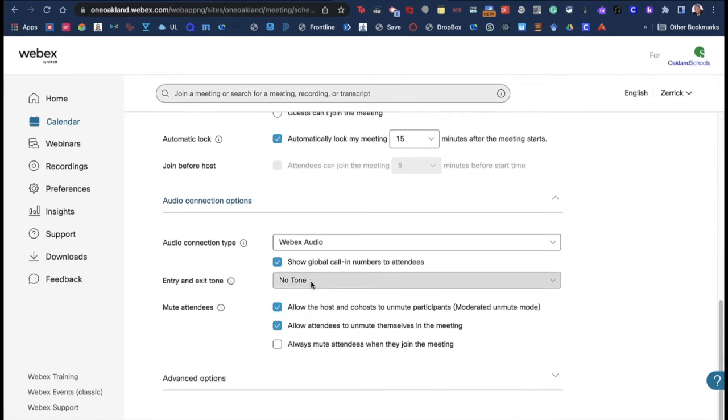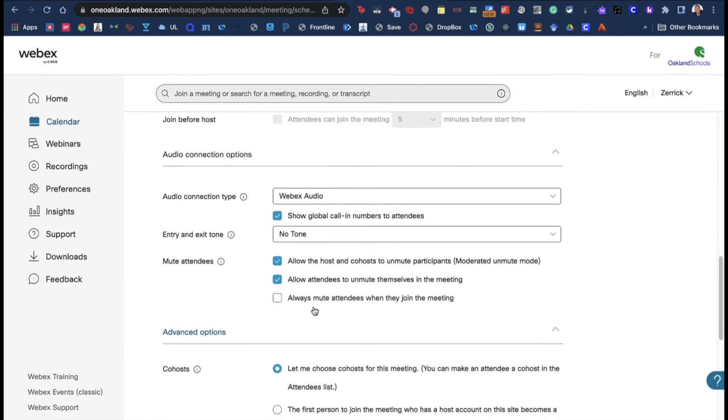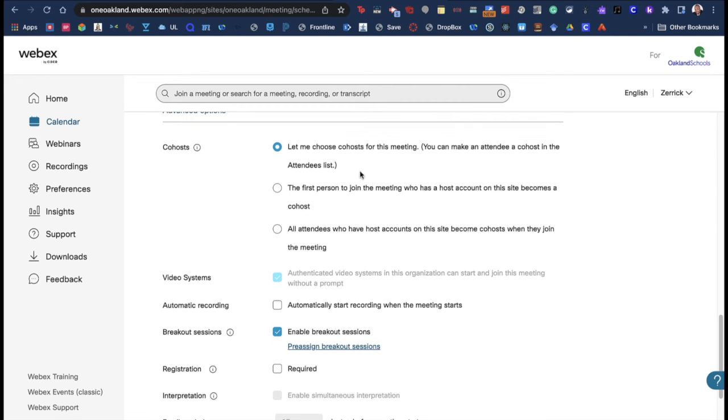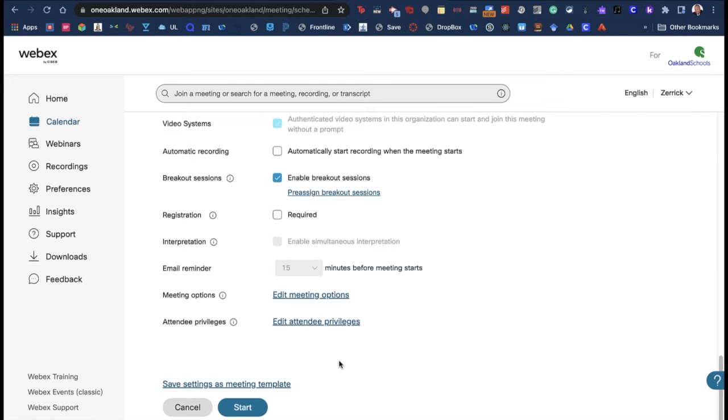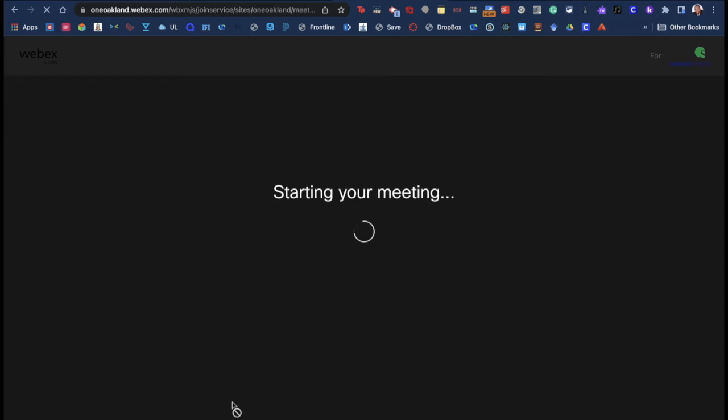Audio connections, I think these all should stay the same. And if there are any advanced things you want to set up as far as co-host, registration, so all these things are in here. Now, we can save this as a template, or we can just click start and it'll actually start my meeting.